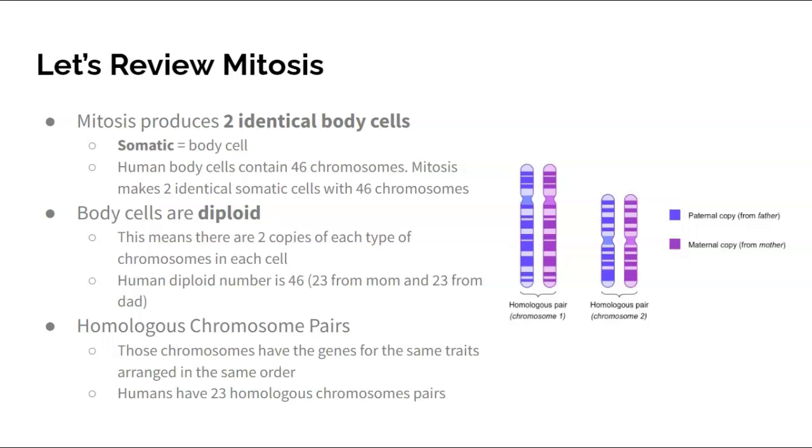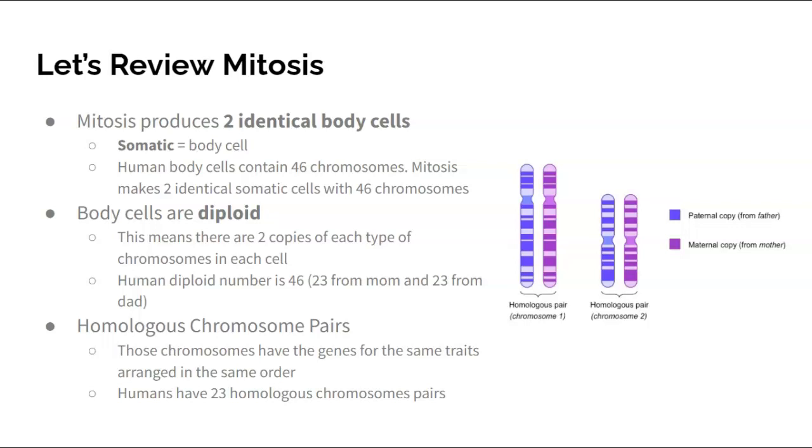So if we were to have that number and we only looked at the chromosomes from mom, that would be 23, right? 23 is half of 46, so 23 chromosomes came from mom and 23 came from dad. Now when these chromosomes pair up, and you can see it right here, same size, same genes, same location of genes, they are the same, it's just one's from dad and one's from mom. These two chromosomes together, they're called a homologous pair. So again, just the same genes, same traits, same order.